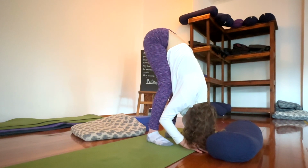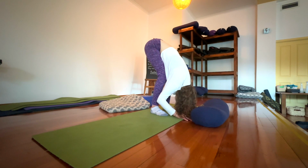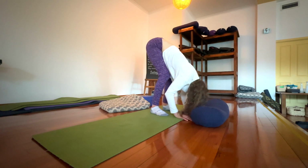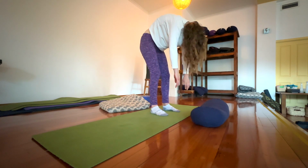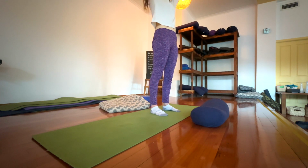And by now you may notice that your feeling of calmness and groundedness has increased, and perhaps your flexibility has as well. We're going to make our way out of this posture, but I encourage you to move very slowly, as the blood may be rushed to your head. To prevent any dizziness or faintedness, come up very slowly, one vertebrae at a time, making sure to keep your balance, making sure to keep this sense of groundedness.